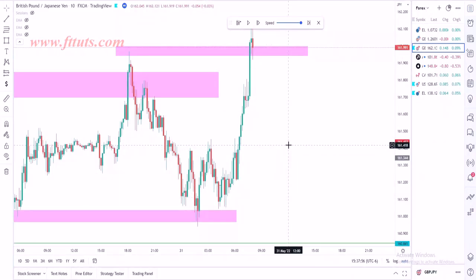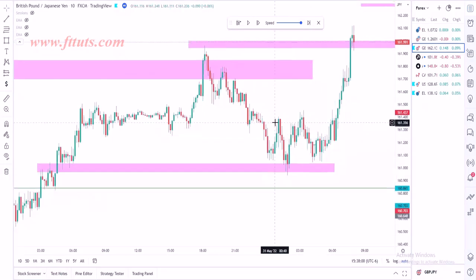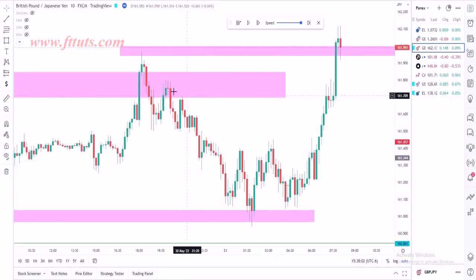So when you find an order block, you want to follow price and make sure that it makes sense to get in. You don't want to be sitting here till the cows come home, sitting on your little order block down at the 1 minute, and price is just going to blow right through it. So keep that in mind.